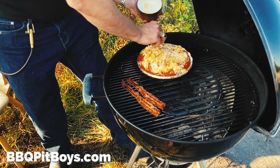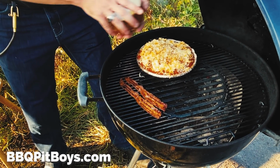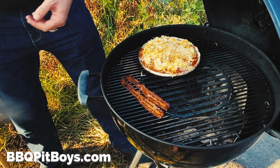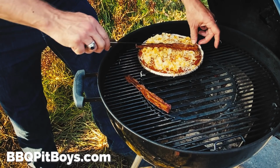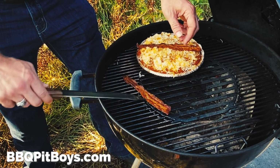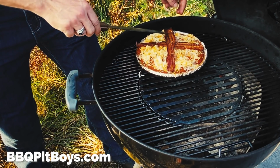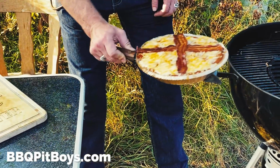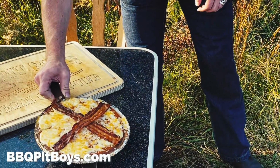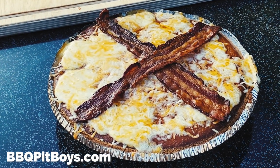No, it's not. Grab some of your favorite shredded cheese, like this cheddar. Take a couple of slices of those smoked bacon. Put it on top. I'm gonna make this look real pretty. Oh yeah. Grandma's gonna love this one. Just wait for the cheese to melt, and in a miracle of time, this bacon bourbon pumpkin pie is done.